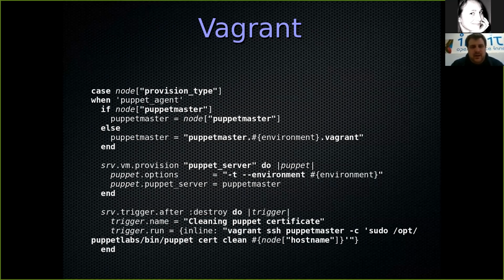And of course, when you're developing your Puppet code locally, you want to build, destroy, configure in a rinse and repeat cycle. So here at the last 4 lines, I'm showing a simple way of letting Vagrant clean up your certificates on the local Puppet master after every run. It used to be a script, now it's built-in functionality of Vagrant, which is very nice. That cleans up your local Puppet certificates.